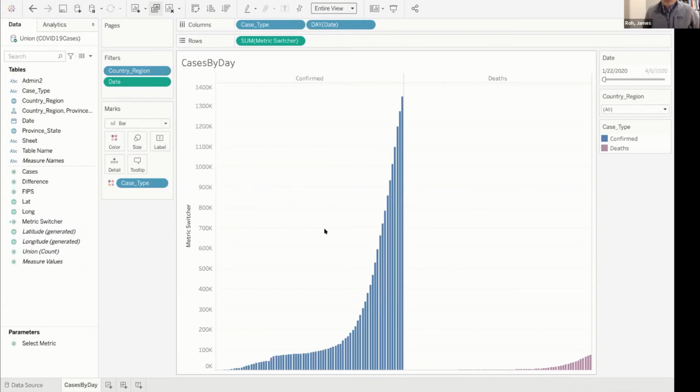So what that does is that as you have live data, right? For example, your data is constantly updated every day, right? And you can automatically update your data and you understand the total cases and the number of new cases. So instead of just number of cases, we're going to use this metric switcher for that reason.